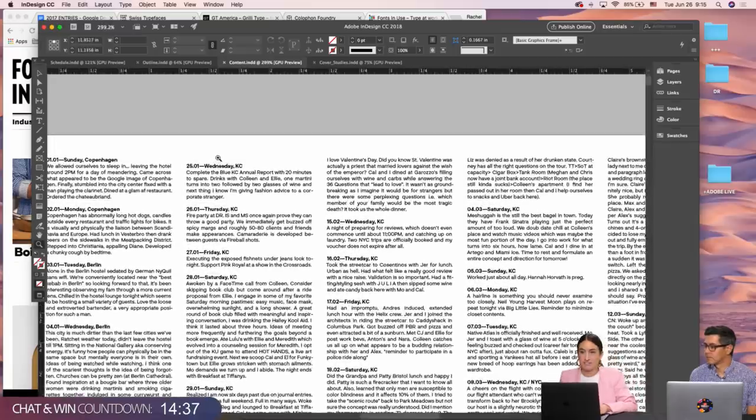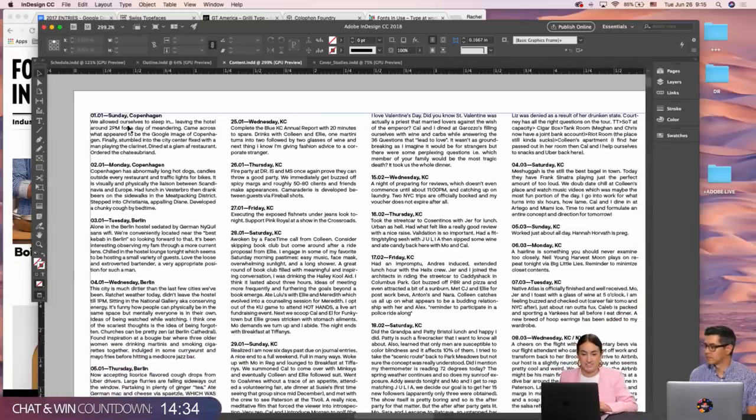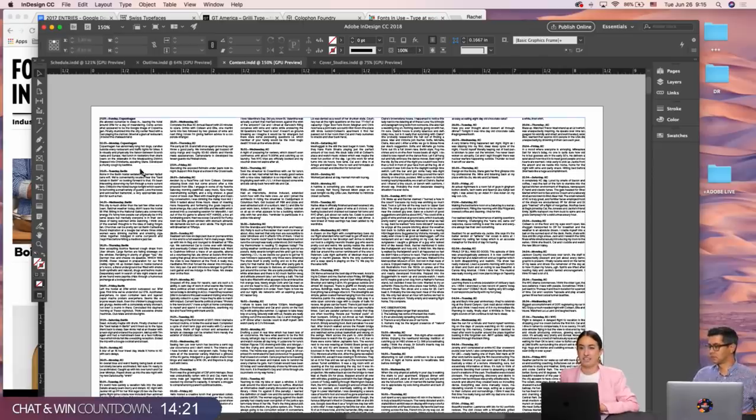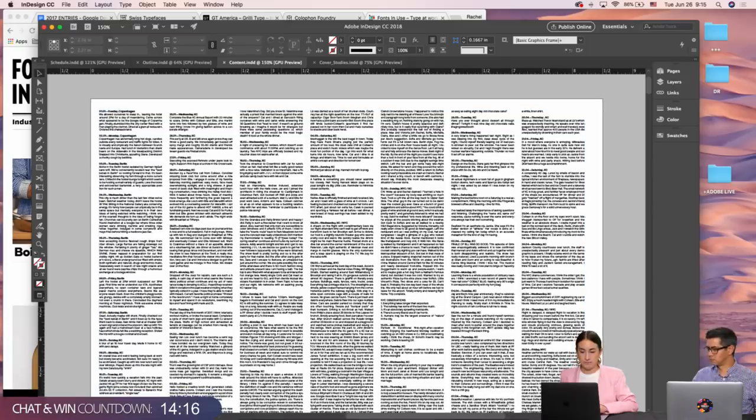I've gone through and just started formatting the text. So I set all the dates up the same, added the day of the week, and then the city that I was in that day. I started by putting it in 7 columns just to play off the idea that there are 7 columns in a calendar, but that may change throughout the zine. And I've decided to do all of the content at 3-point size type. So it's there if you want to read it, but it's not necessarily for the entire thing to be read.